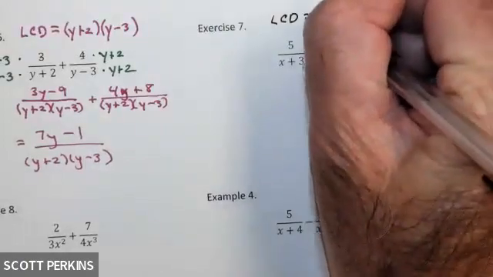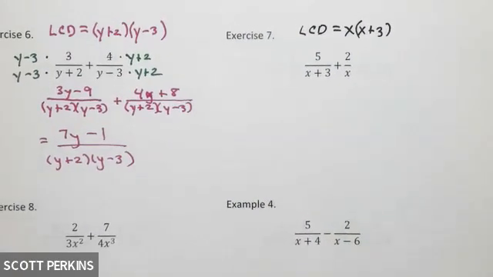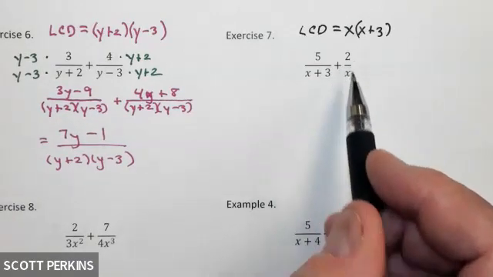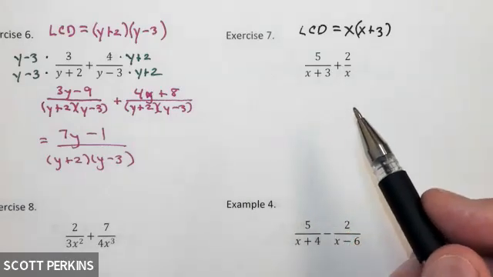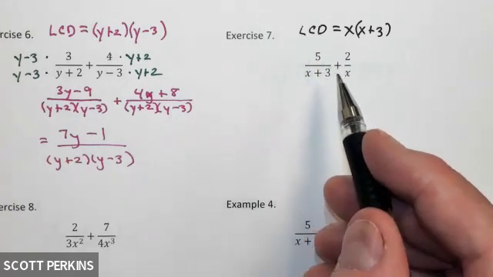So I also need to have a factor of x in there. Those are my 2 factors. You cannot just have x plus 3 as the common denominator and then come over to this one and say, okay, I'm going to add 3 to the top and the bottom. That's not how fractions work. They can't do that. All right, so if you missed that, that's okay. That's why I put this problem on here to try to address that.